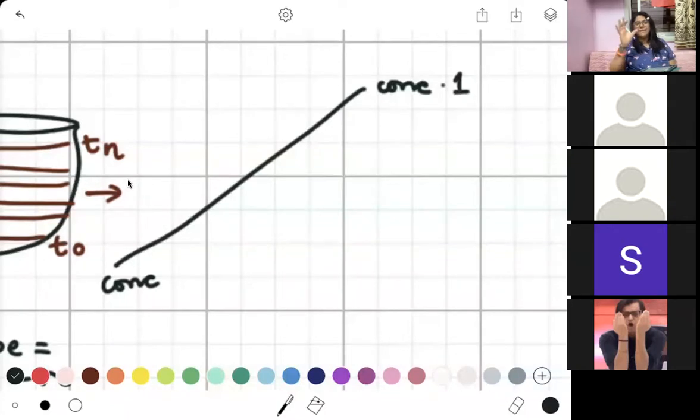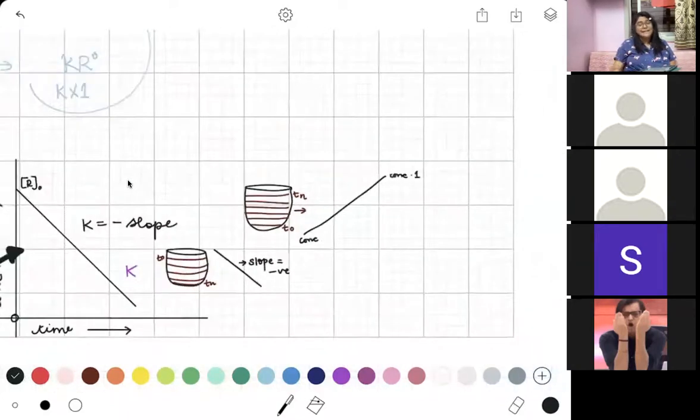This is the mathematical concept that unfortunately you're going to be learning for about 3 chapters in your math, and it would probably not make sense even after that, but in chemistry it's just that logical. Concentration नीचे होते जाएगा, slope will be negative. Concentration ऊपर होते जाएगा, slope will be positive. If you understand this, the chapter on graphing is going to be a piece of cake for you. ठीक है? इतना समझ में आ रहा है?